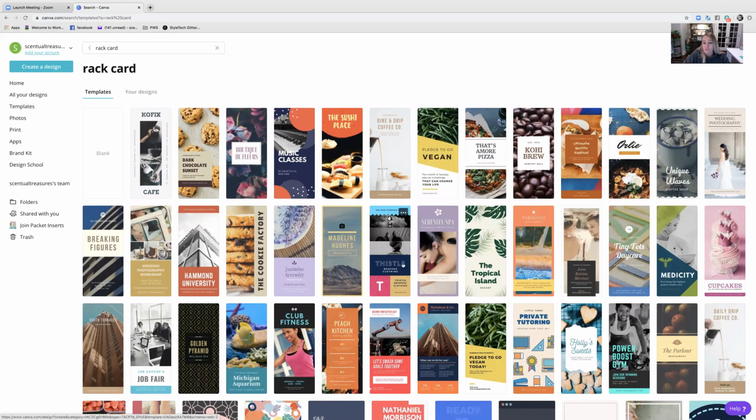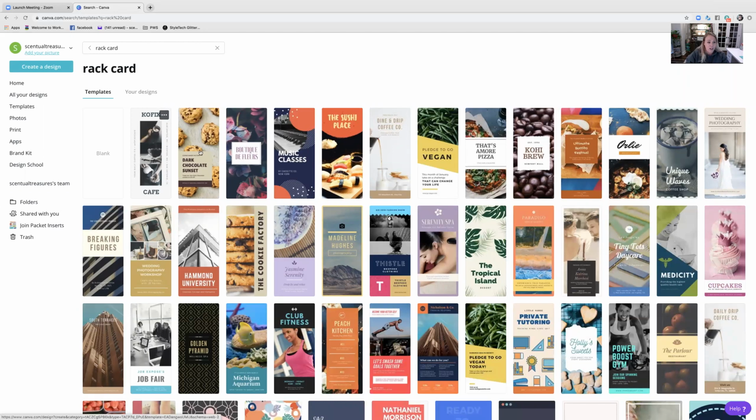Some of these are going to be free. Some of them will cost you money. And if you find one that you really, really like, and it's going to cost a few dollars, you can pay for that at the end of your design. Print the receipt, and you'll be able to do anything you want with it for 24 hours. If you go back and make changes to it again and don't save it to your computer, you're going to pay for it next time you want to use it. So just keep that in mind.